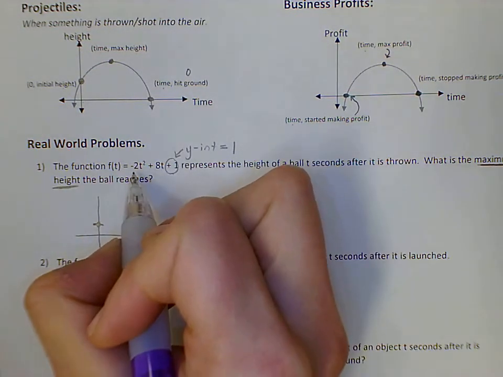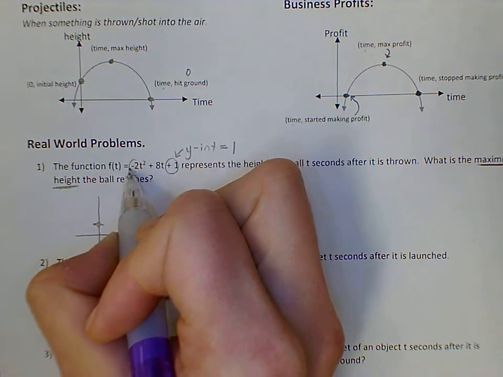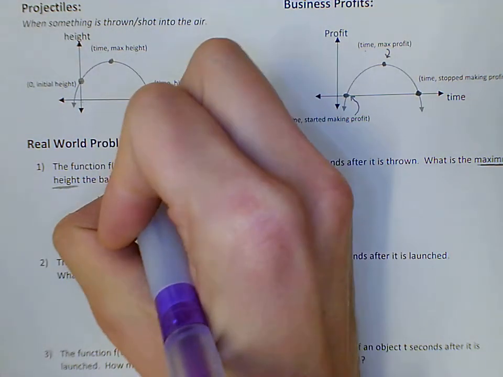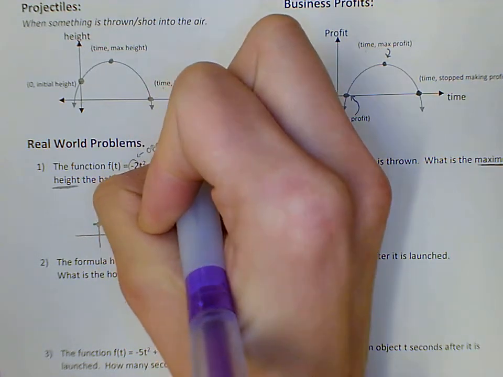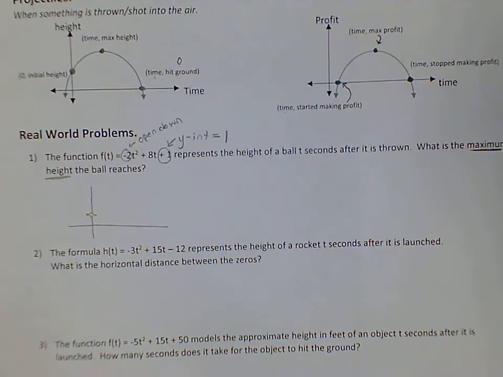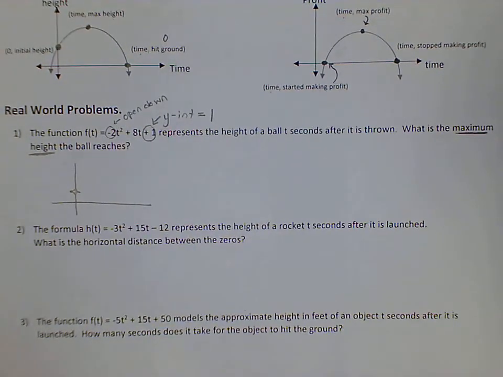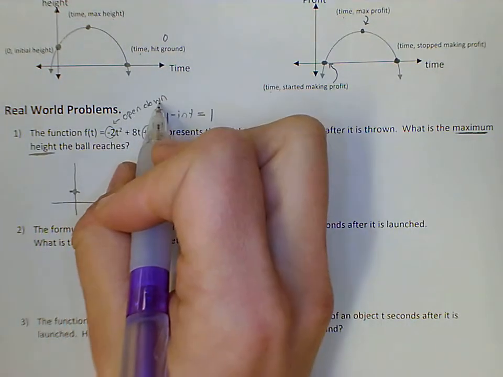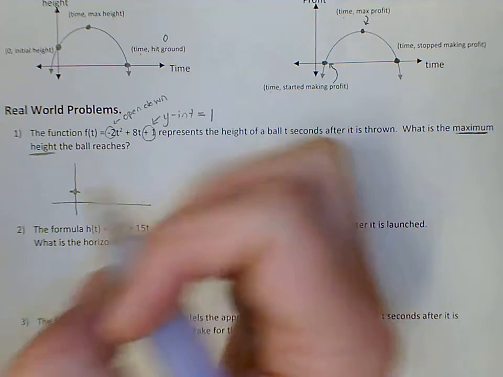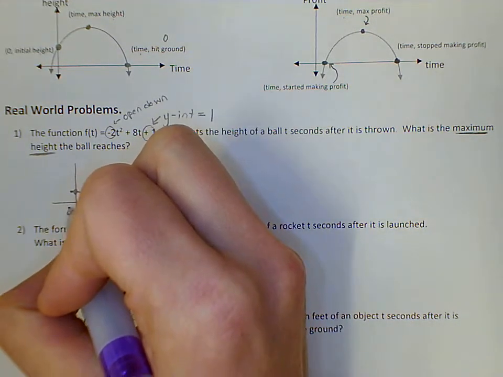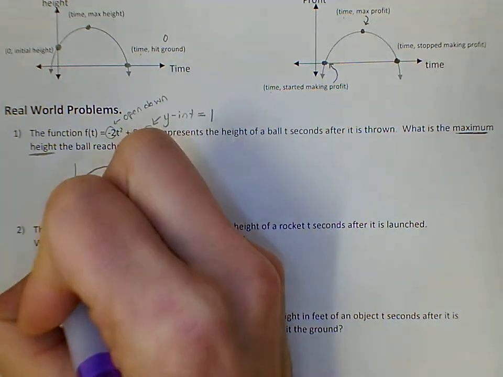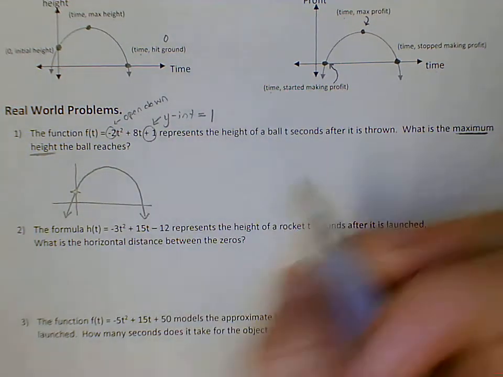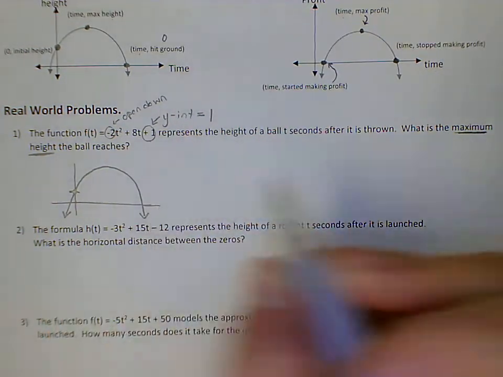Okay, and then we also know by looking at this number, because it's negative, that it's going to open down. So I can at least do kind of a sketch here. I'm not going to be able to be super specific, but I can at least sketch my picture. So it opens down, and then I know it hits the y-axis at 1. So if I sketch my picture, I got to make sure it goes through there, and then it's going to kind of look like that. Okay, so I can at least kind of see a picture.